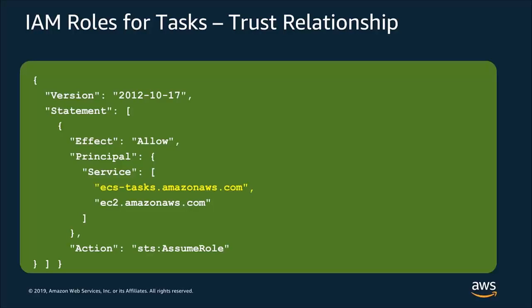You are able to use these roles with both ECS and EC2, but you can also strip away the EC2 permissions, leaving this task role to be only used by the ECS service.